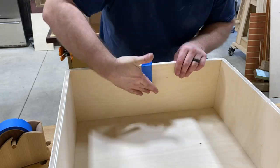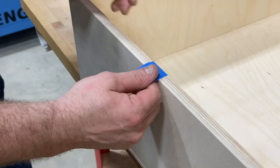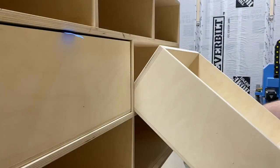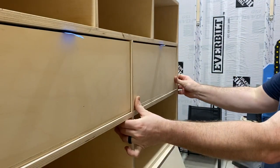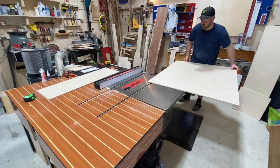Because I haven't installed the hardware yet, I need a method to actually pull these drawers out when I make sure they fit in place. Using a piece of blue tape down the side, fold it over to make a makeshift handle — works pretty well. As you can see, it would be a struggle to get this drawer out if I hadn't taken these precautions.